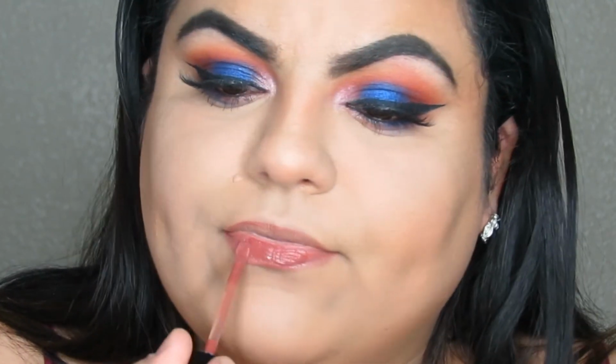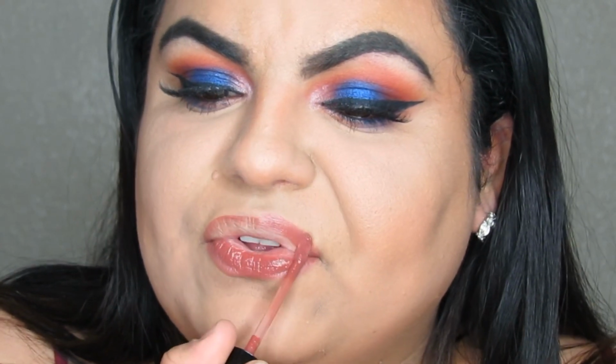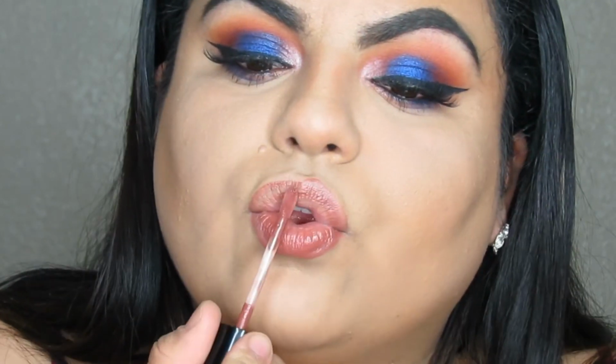We're going to go into this liquid lipstick from Wet n Wild from the Katsu collection. And we're going to go ahead and apply that all over our lips. I'm not using any lip liner. I think this is good enough. The brush is so bomb on this liquid lipstick that it's so easy to use. So that's what I did today.